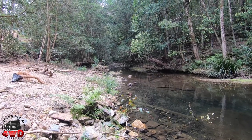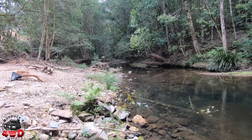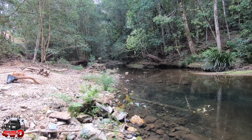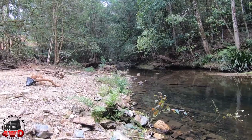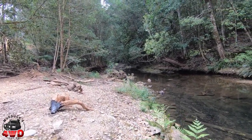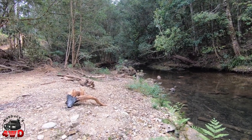Now, I'm pretty sure, and I'll stand corrected, I'm not scared, that this is the Cells River. Not sure if that's 2 tributaries into it and this is where it starts, or whether one of these is the Cells and it's a creek running into it. I don't know. It's a nice little area, it's quite cool. It's a cool day today, overcast, so it's not unpleasant.